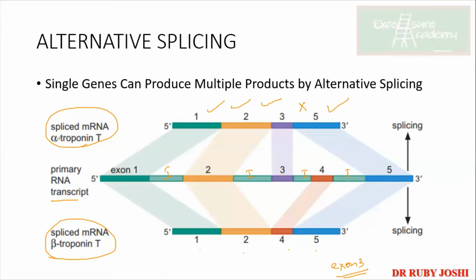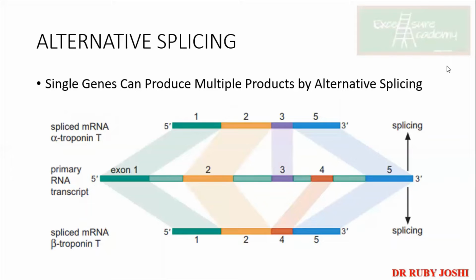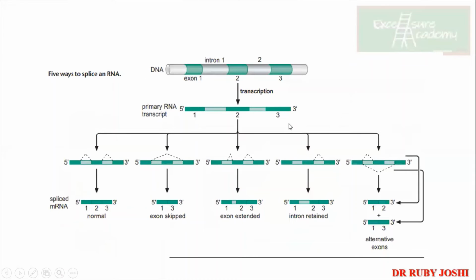Clear? So if you see here, it is alpha, this is beta. So just because of the differences in the exons rearrangement, you are getting different expressions of the proteins. Clear? Now, this will be more clear as we see more examples. Now, it is not that always 1, 2, 3 and 1, 3 or 1, 2 only you will get. So there are many ways by which the RNA can get spliced. So here they have shown 5 mechanisms by which the RNA splicing can be done.